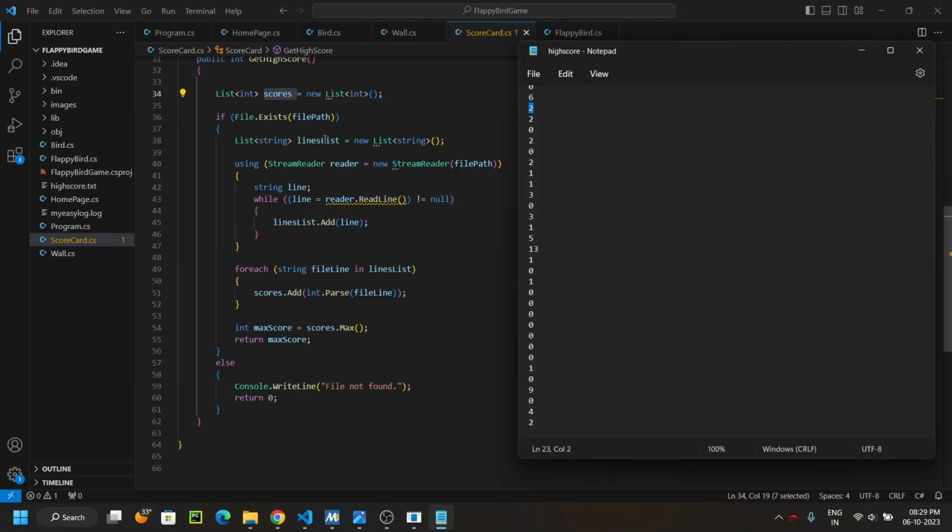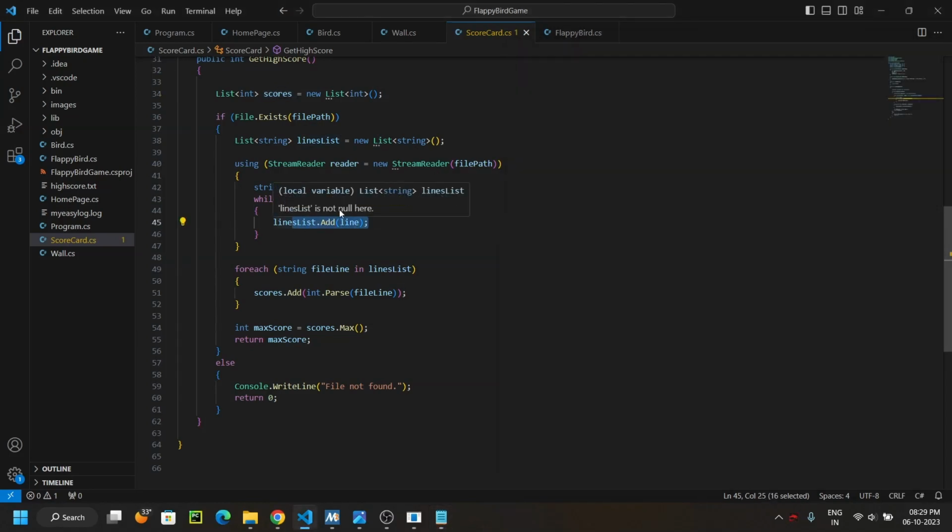But each line itself is a string, so we'll have a list of string variables in this lines list.